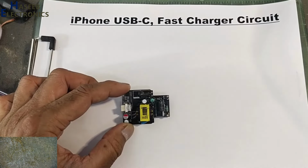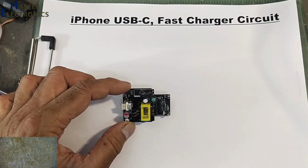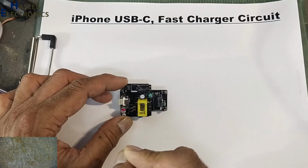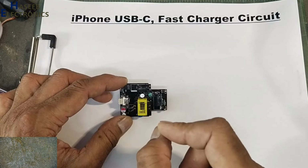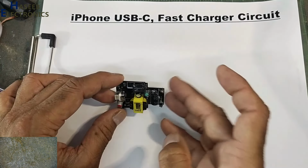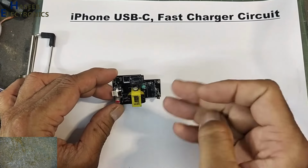In my last video, I repaired this Apple iPhone charger. It is not an original mobile charger, but it is a copy of the Apple iPhone charger. It is a Type-C iPhone charger. Let's draw its circuit diagram and we will see how it is working.